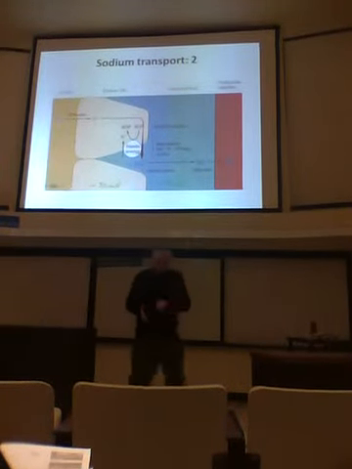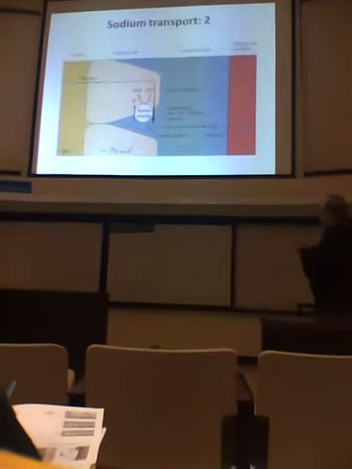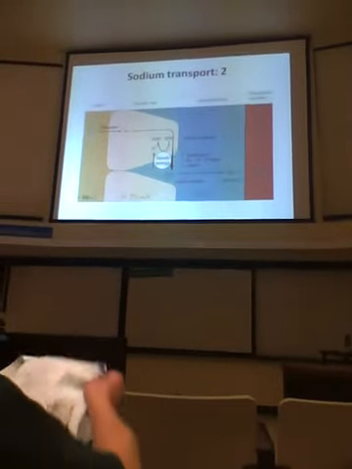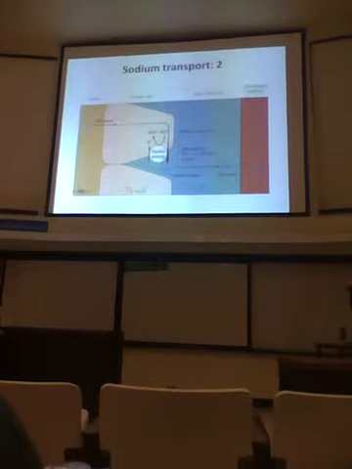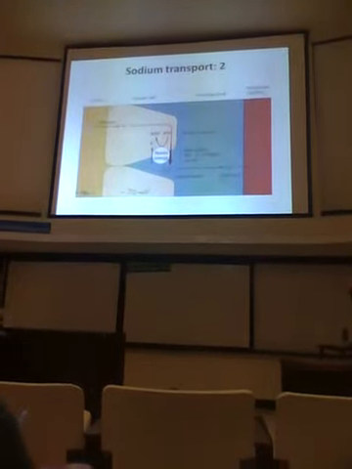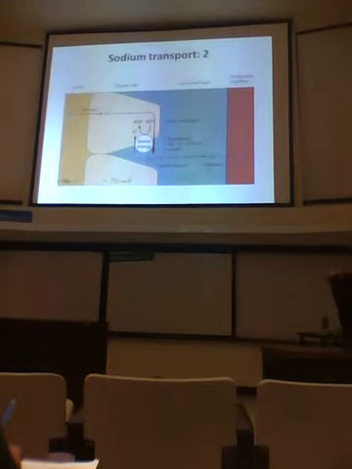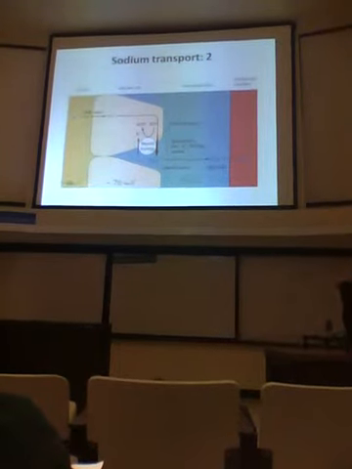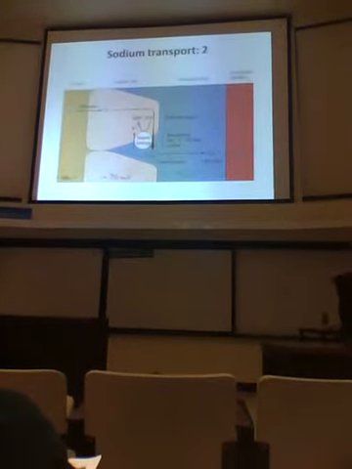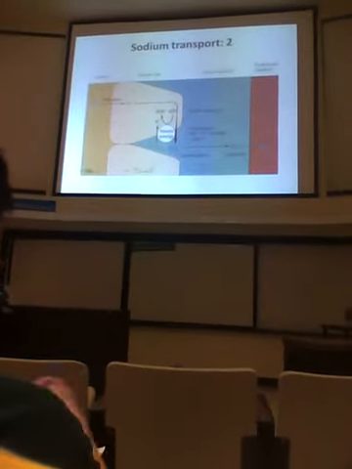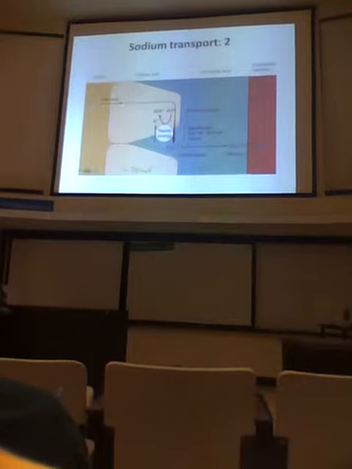So here it is. Here's the lumen, the tubule cell, the interstitial fluid, and here is the basolateral membrane with the sodium-potassium pump going on, pumping sodium out of the cell into the interstitial fluid. See the size of the Na, small there, big there, and that allows sodium to diffuse into the cell from the lumen. And there are several sodium channels here, and one of them, as you remember from last time, is linked to glucose. We're not going to put glucose or anything else on here right now.